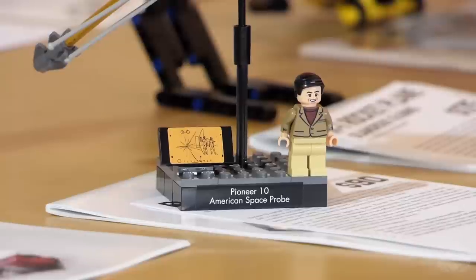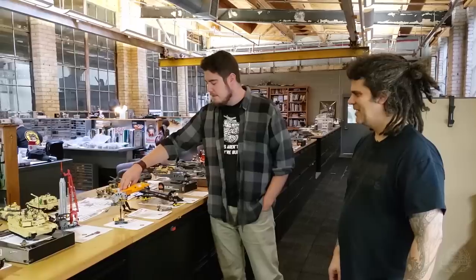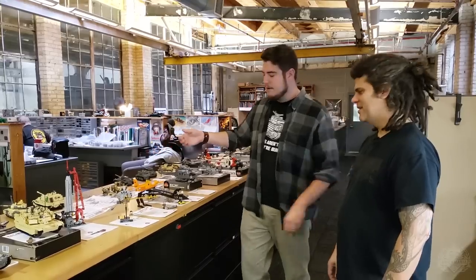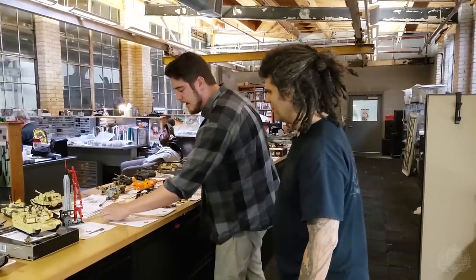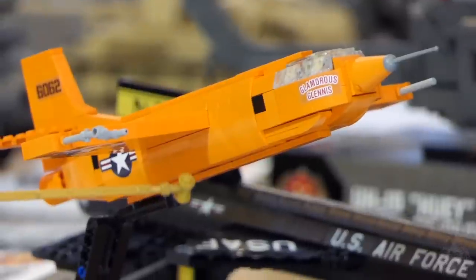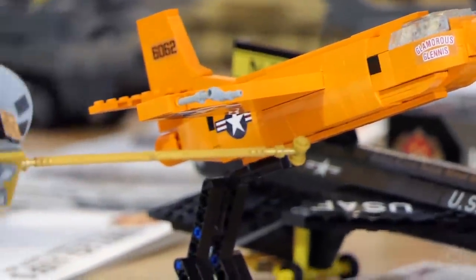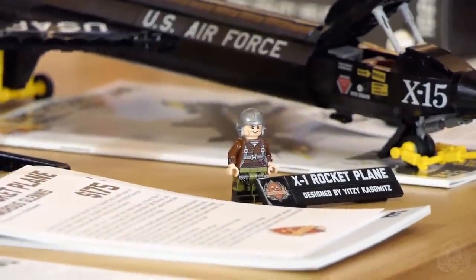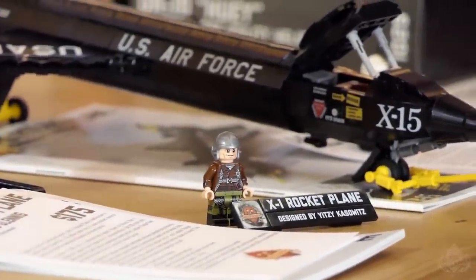Very, very cool. Another piece of space history next to it, the X-1 rocket plane. So that's the plane that first broke the sound barrier, correct? It is, yep. And you get a pilot. So a Chuck Yeager minifig. We don't specifically call him out as Chuck Yeager, but if you know the history of this plane, that would be Chuck's plane. So then you have the X-1, and right next to that, the X-15.